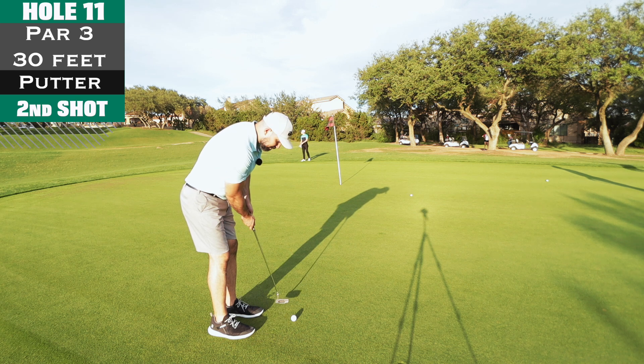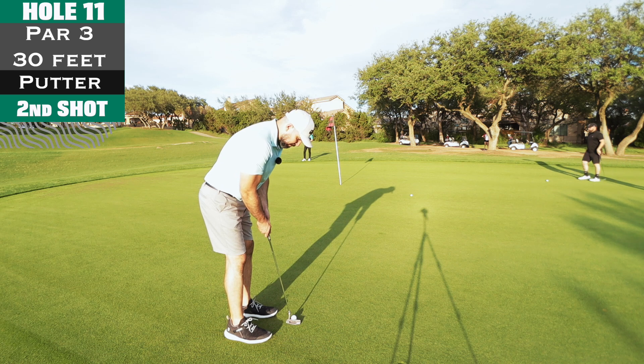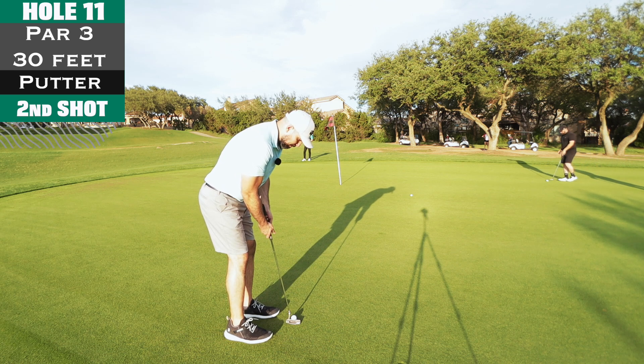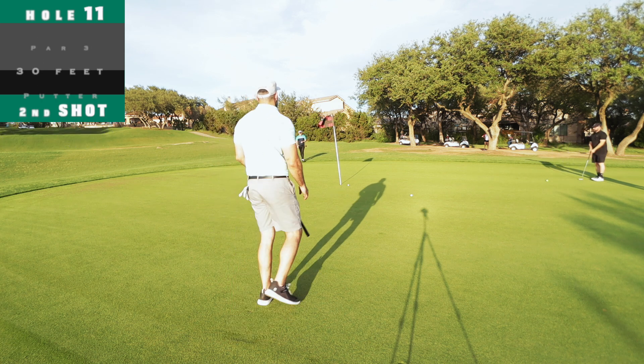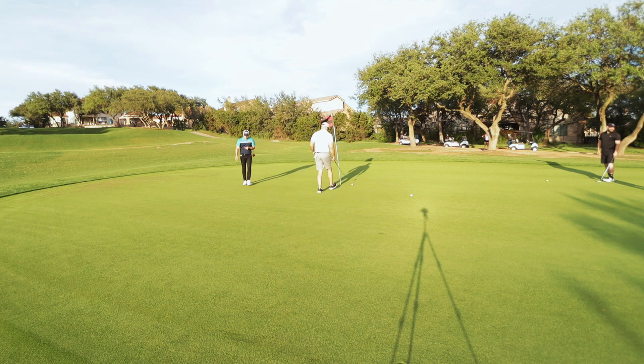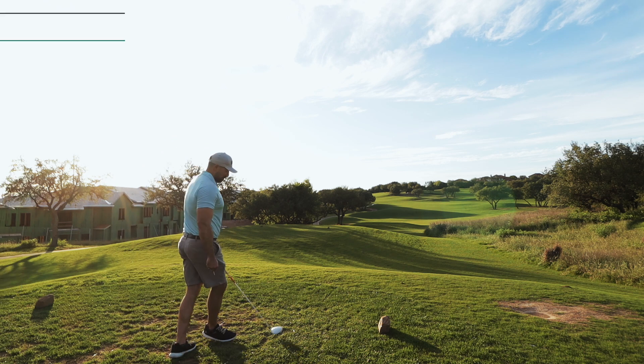Alright, let me see if I can get this close — nice and smooth. I'm working on tempo, looking to the cup to gauge how hard of a stroke I want. You can see the ball still positioned on the left side of my foot. I try to keep my head down through the follow-through and then pick my head up after the putt, to help me stay down and not come up through impact.